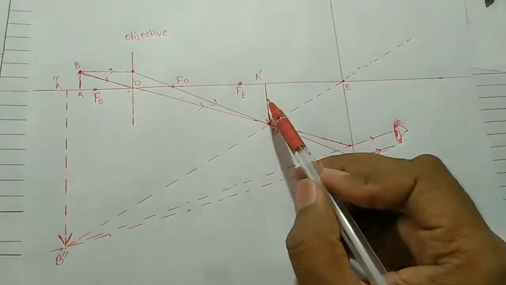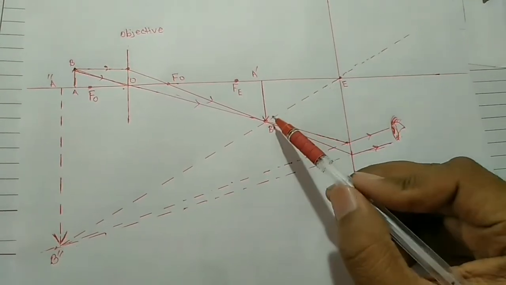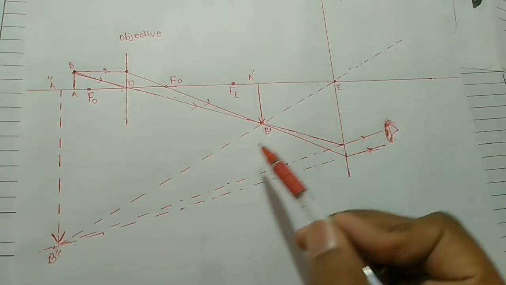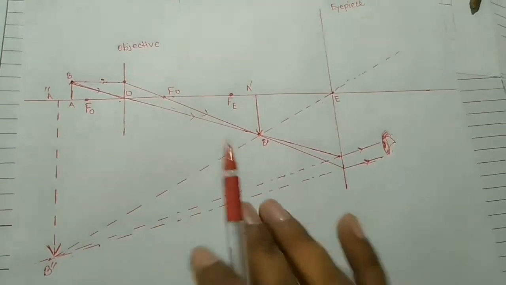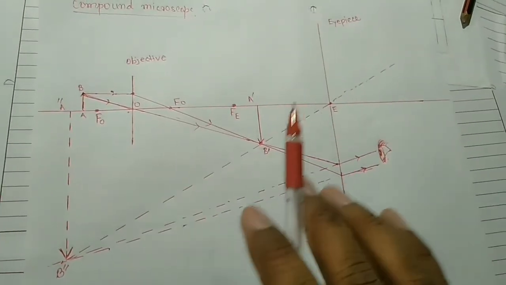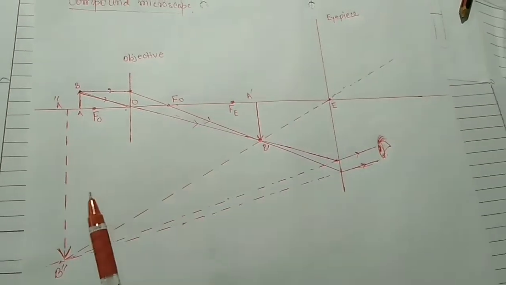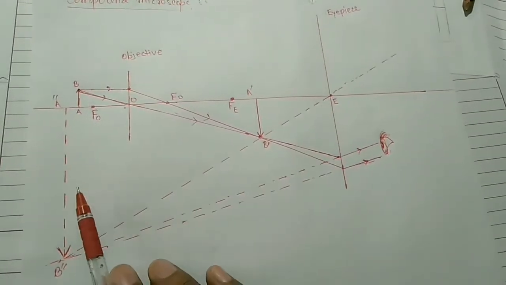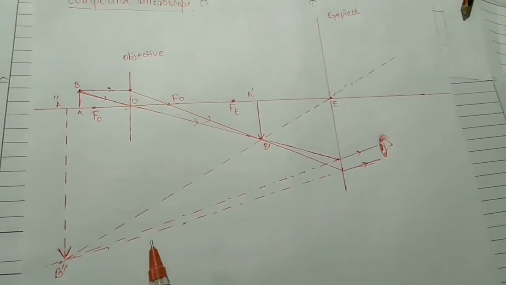Now, if we say that the focus of the eyepiece is here, then somewhere here will also be the focal point. So one ray must also go from this point to this point, and the retracing path must also coincide here. All this part is just the ray diagram for the compound microscope topic. So it is very important to draw it this way, and you can obtain the correct position, correct formation, and correct intersection.